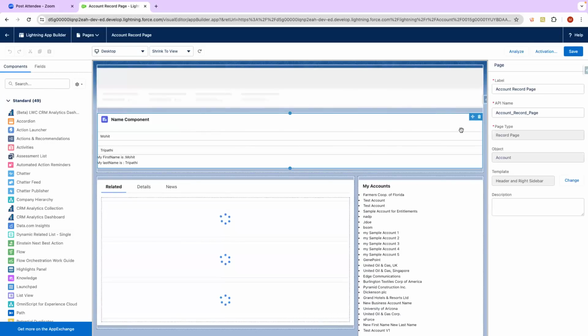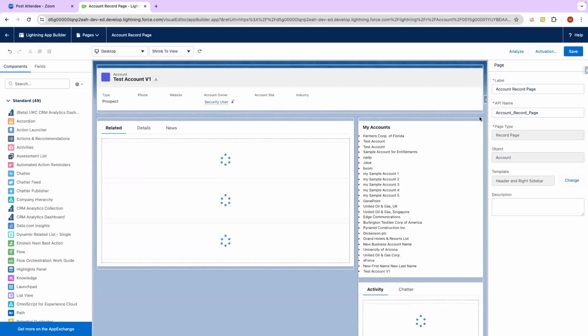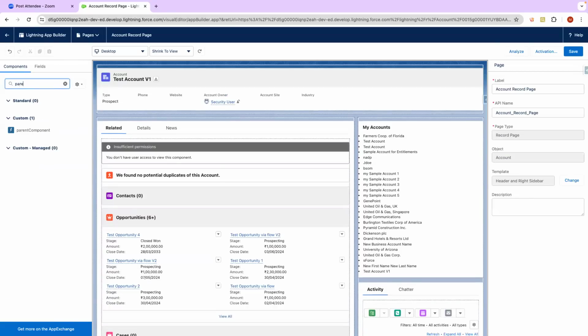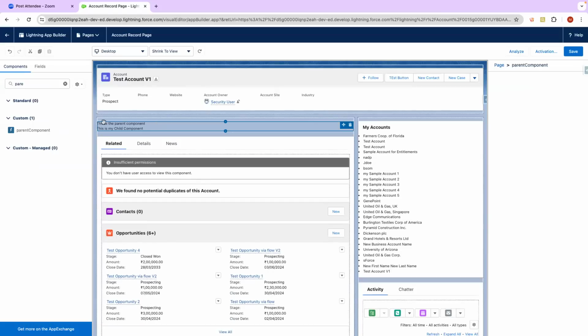Let us remove the other lightning web components which we have created. Here, let us search for parent, and you'll be able to see the parent component here because we have selected that in the meta XML file. Okay. Now let us just save this.